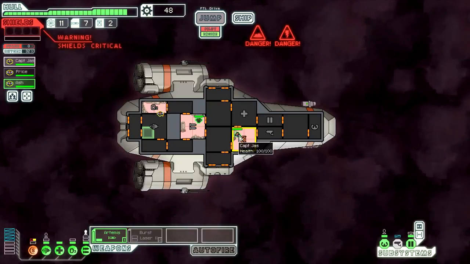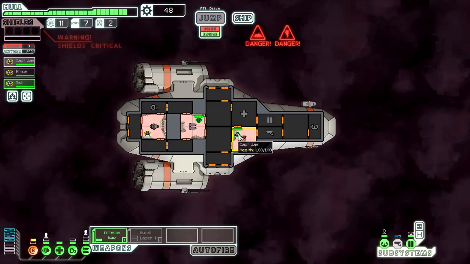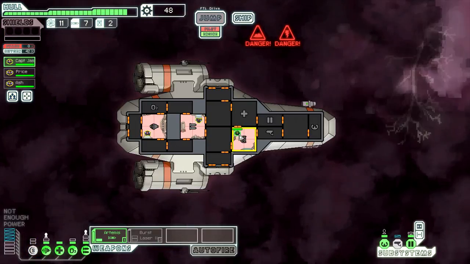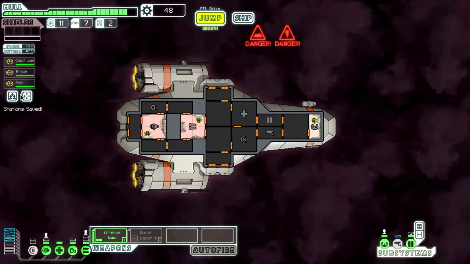You should probably also, once you get that repaired up, save all of us. Save the space for each of the individuals. Oh, yeah. Crew space. There you go. Okay, and then save. But perfect. You got that.